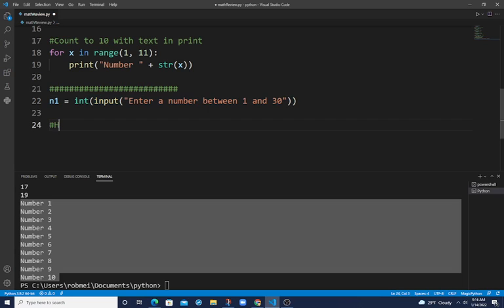So we're going to ask how many days are left in the month. We're going to assume that there's 31 days in said month, just for the sake of argument.